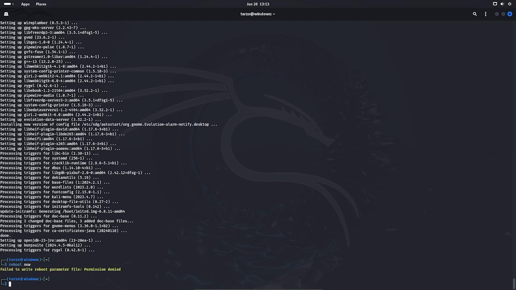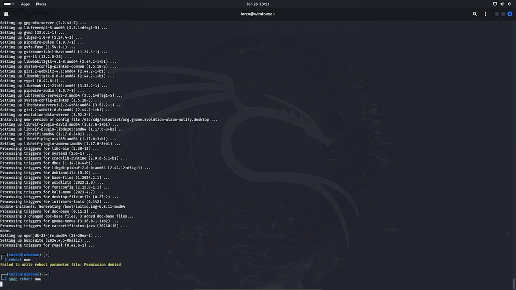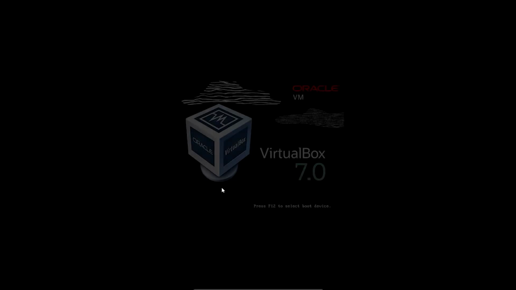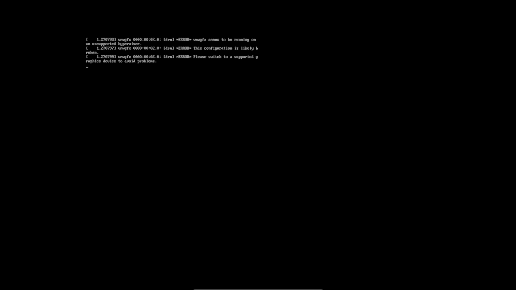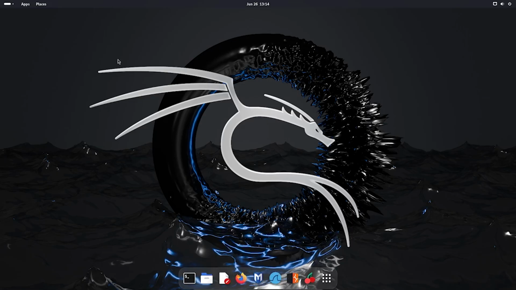Oops, well, sudo it is. Reboot now. Yeah, so now we're rebooting the system, and whatever anyone says, make sure you reboot your system every time you update. Although Linux does install stuff while it is updating, like live, restart every time if you are updating your system. Now there we go, we are back.